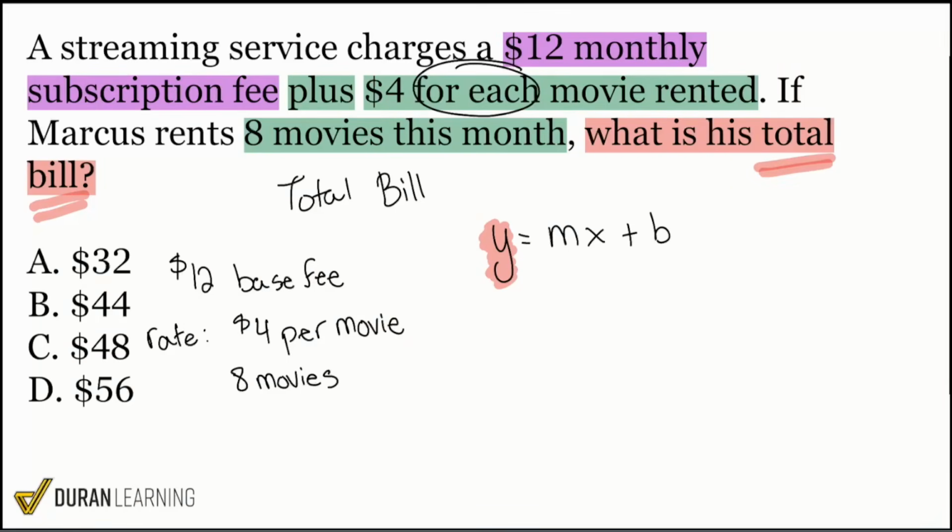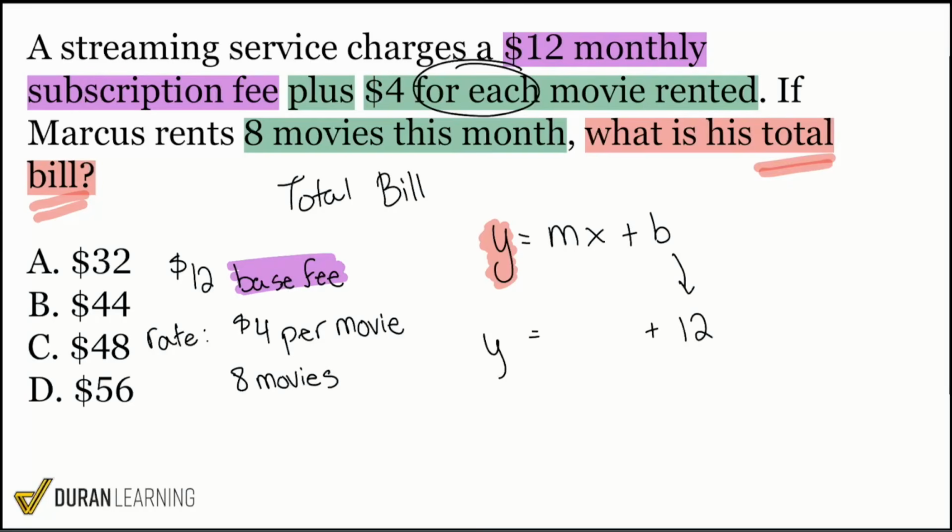Let's take a look again. We have the base fee, $12 from the very get-go. It's a flat number. We don't get charged that again and again and again in the same month. It's just a one-time fee. So everyone, which letter, which value does 12 belong to? Yeah, the base fee, the beginning fee, what we have from the start, yeah, that is B right here. Let's highlight that. That is the base fee.